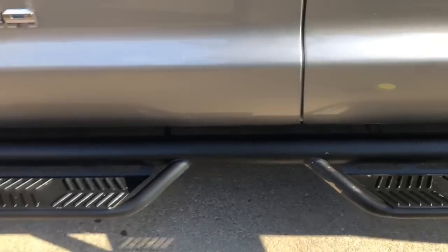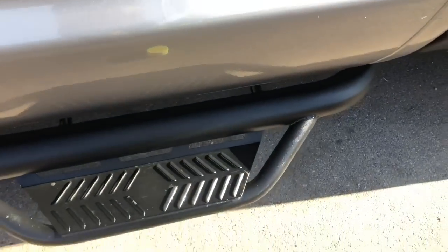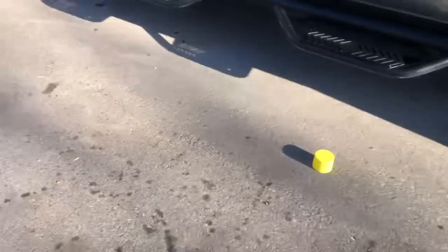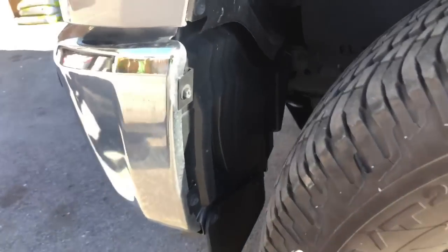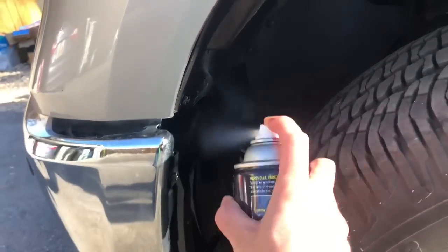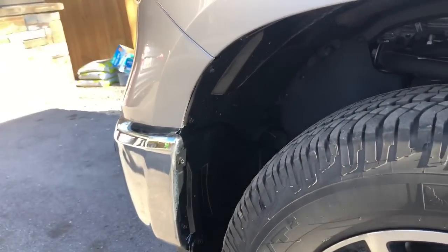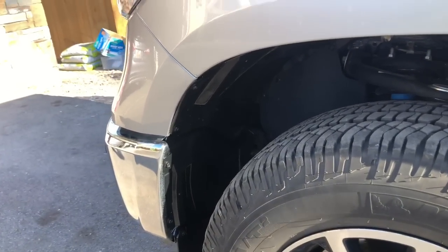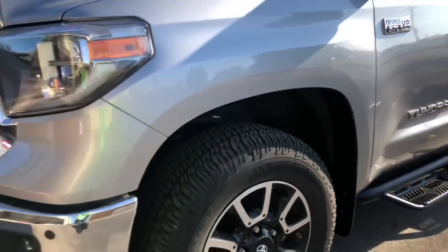Sorry for the shaky camera work — I wipe that down, but look how nice that looks, even if it's just temporary. Remember what it looked like before and now look at it. How about after I clean the wheel wells — I just want to make sure they look dialed in from five to ten feet away. Is this as good as Solution Finish at permanently dying or restoring trim? No. But in the real world where you just want something to look good in the moment, consider Stoner Trim Shine.